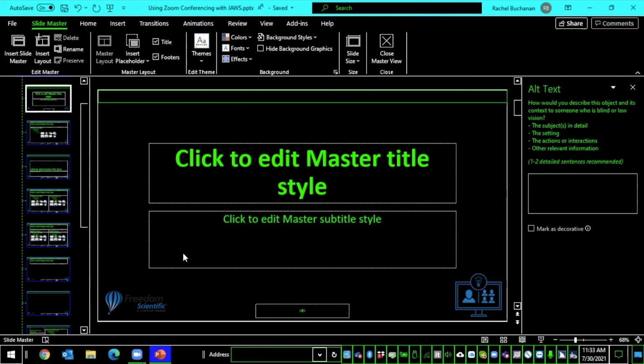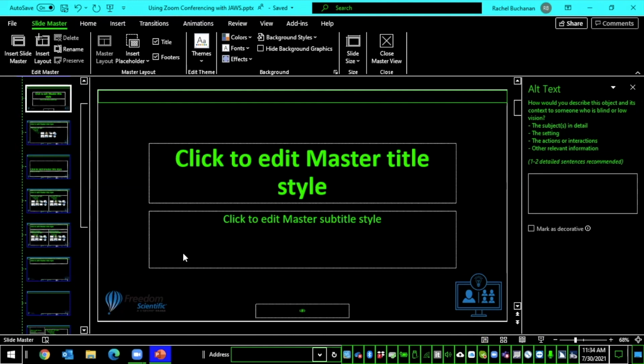All right, so I know visually the screen has changed somewhat in the layout. Normal view, which you may use to edit your PowerPoint, has changed now to something more like slide sorter view. You can see one of our other task videos if you want more information on that. The reason you might want to use Slide Master View is to make sure that changes applied are applied consistently throughout your presentation. So for example, if you're wanting to make sure your font in your presentation is consistent, or your background color and themes are consistent throughout your presentation, you want to make sure you make those changes in slide master view, not just with focus on one slide.